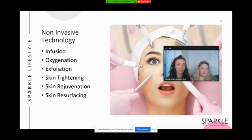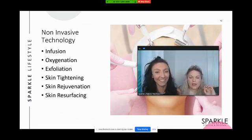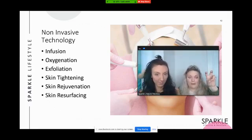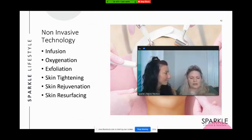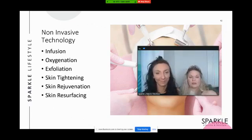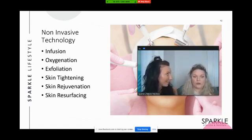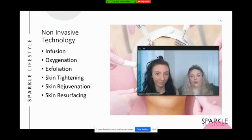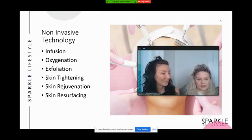I did have a few clients that told me they went to some place and they completely stripped their face. I asked them what they did with this and this and this, and it was basically just cleansing their face and putting Vaseline on their face after. Well, you're sensitive to the sun, more sensitive to the environment, because the DNA of your skin is probably all out of whack now, so we need to nourish your skin back and give all the right nutriments again to your skin. So yeah, I just wanted to mention that.